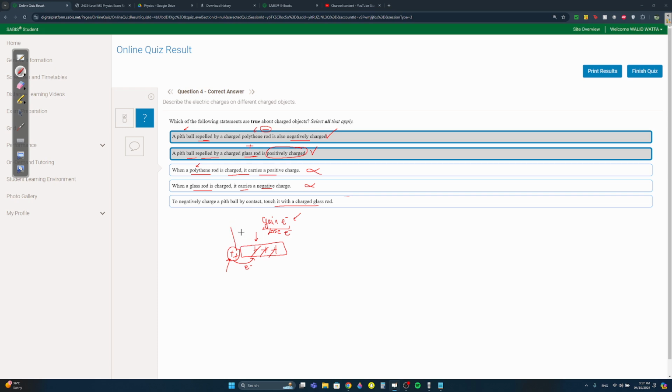So that's why whenever you charge a neutral object or any ball with another object, the neutral object will take the charge of the object it's being placed in contact with. So now when you're charging it with a glass rod, it should be positive, but they're saying negative, so of course it will be wrong, right? If they wanted to negatively charge it, they would put it with a polythene. Not charged, I mean here. Polythene rod or plastic, because polythene means plastic, okay?